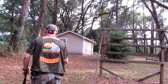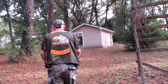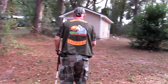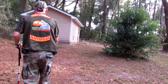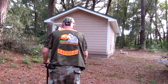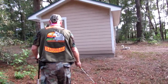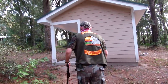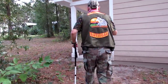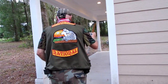Okay, where to now? We have a building in front of it. Let's check it out and see if it might be the restrooms. Go straight forward. Watch out for the debris. There doesn't appear to be any ramps to this building. Are you sure this is a bathroom? Well, that's what we're going to find out. You're going to have to step up because there's no ramp.